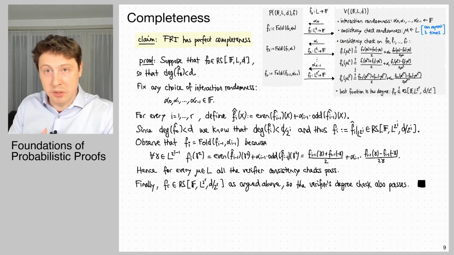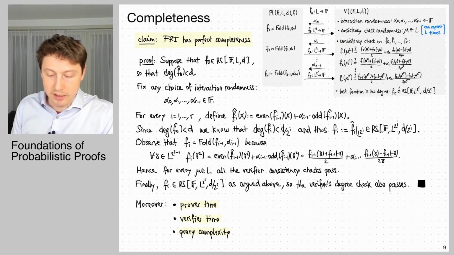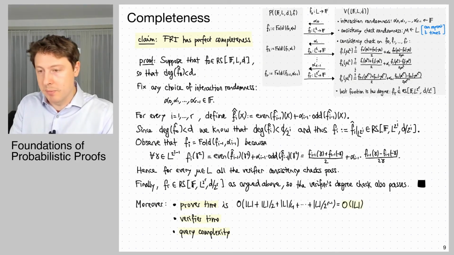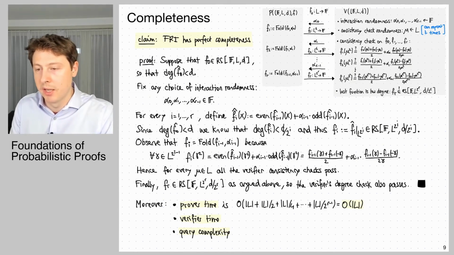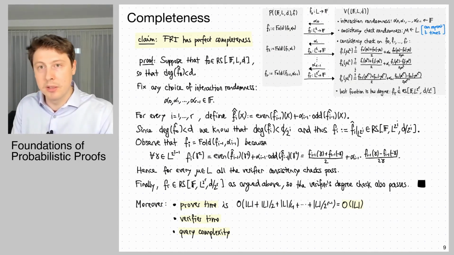So this was just going over again syntactically how the protocol looks and what its intention is. The prover time is linear. It doesn't even need the polynomial representation of the original function. It just needs its table, and it just folds it. Those are local maps, linear time each time. So overall, you have a linear time prover.